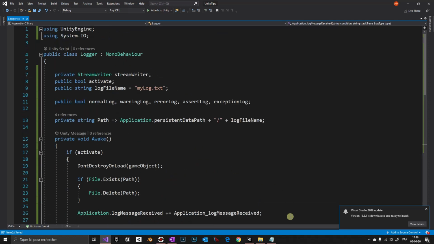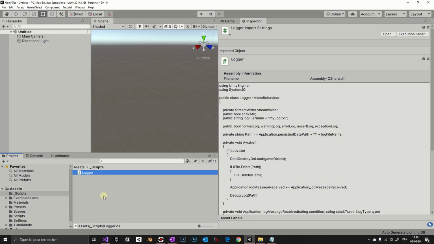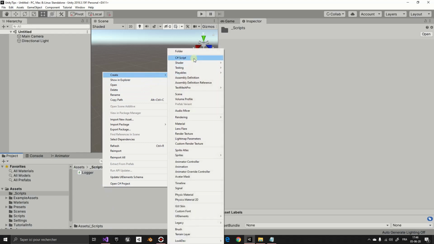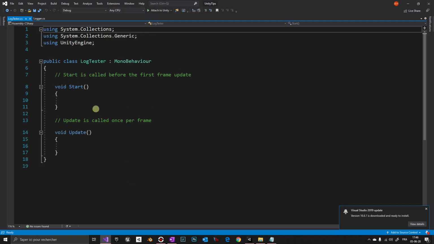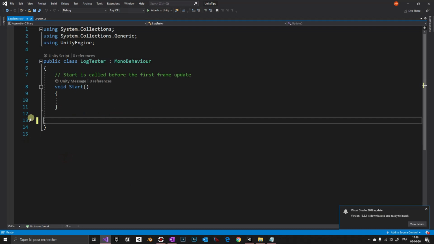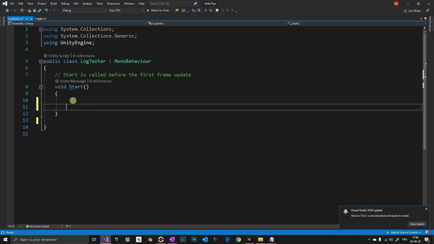So this one is good, and let's create another script to test the logs. So this one will be log tester. We only need the start function. So open Visual Studio. Let's start with a debug.log. Then will be, this is a normal log.